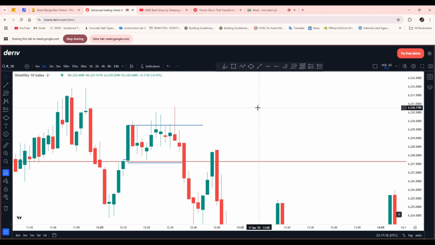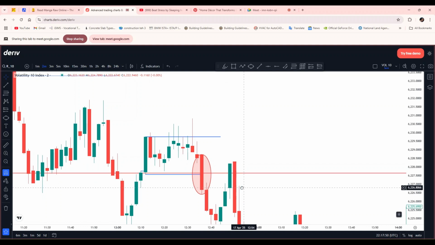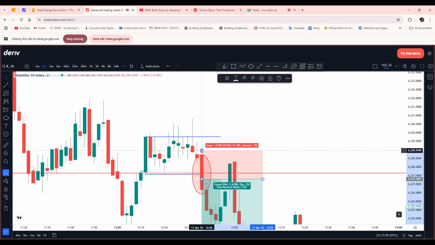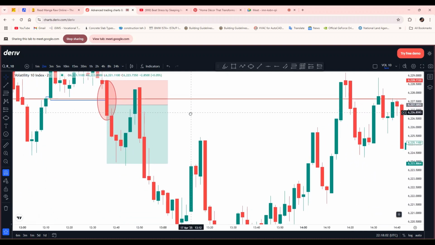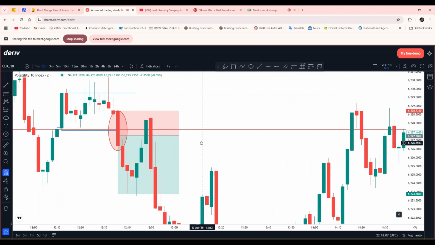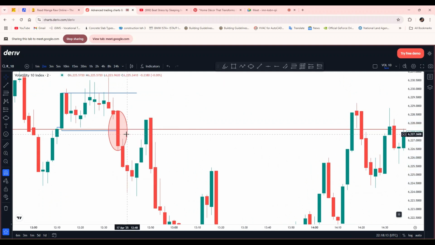It's all a matter of waiting. It's all a matter of patience. You wait for the distribution to happen. You wait for a shift in market structure to happen. That's what you're waiting for. This is your signal. That's all it is. And your stop loss has to be at the top of this specific area. That's it. That's all it takes. Nothing more, nothing less. I could go in more in depth, but it's just gonna be more of the same thing.